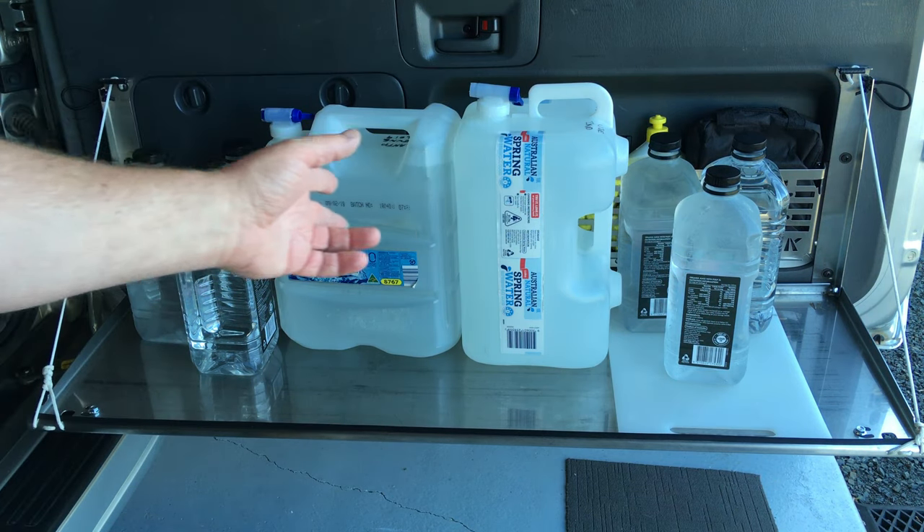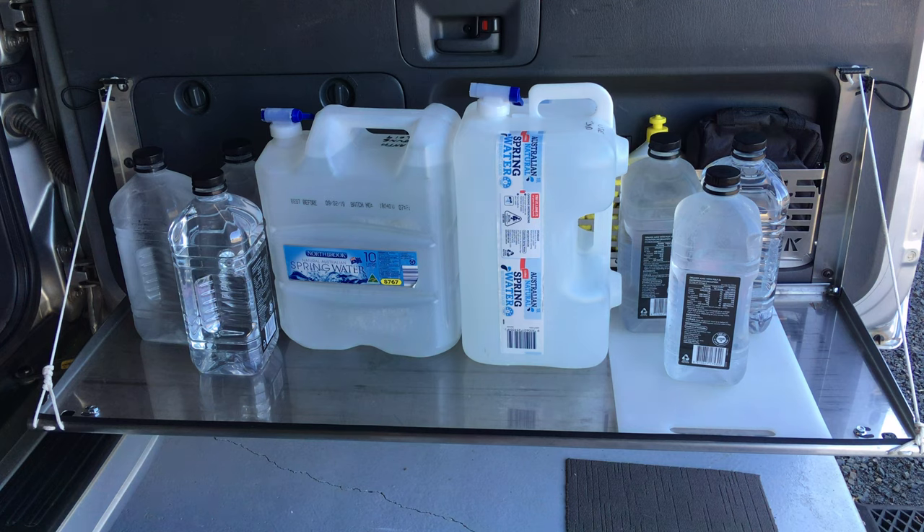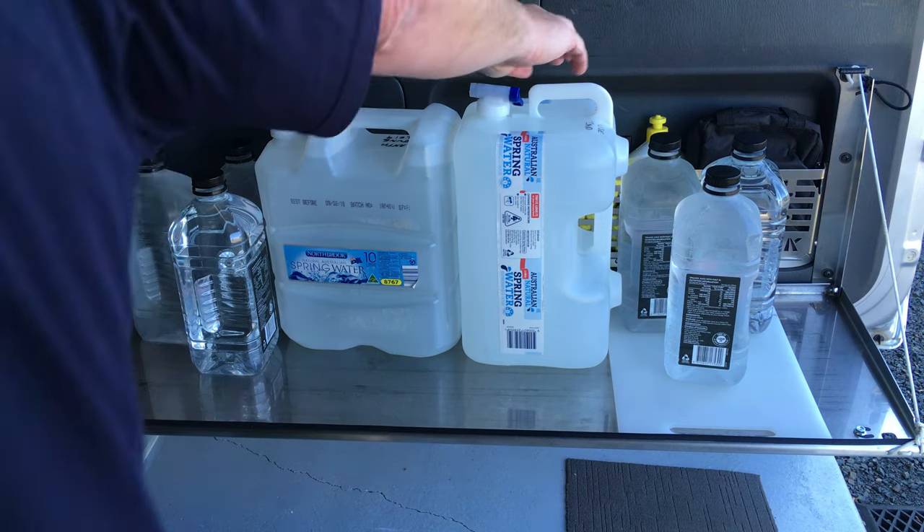This is 32 plus they're overfull, so we're talking about 35 kilos here. So I, Anthony 4b4 diesel, have just re-rated the K-on rear door table from 10 to 35 kilos. Now I don't recommend you do that because there's just no need for it - it's ridiculous. Let's move the waters this way a little bit and see if things go pear-shaped.